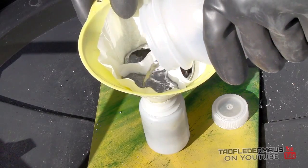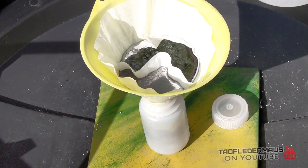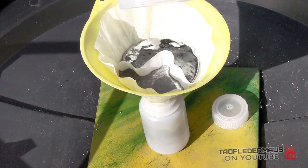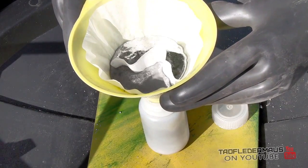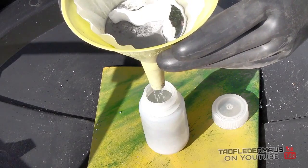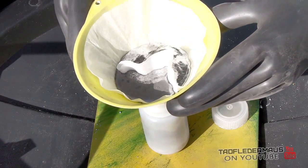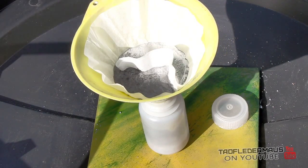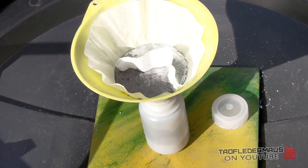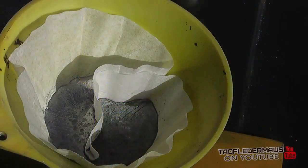In one old scientific publication I found, they would take a funnel and attach a silk piece of cloth on the bottom of it. They would then put that into a beaker full of a weak nitric acid solution, about a 10% solution, and allow the mercury to drizzle down to the bottom of the beaker. That would remove a lot of the impurities out of the mercury. You could do that a few times.